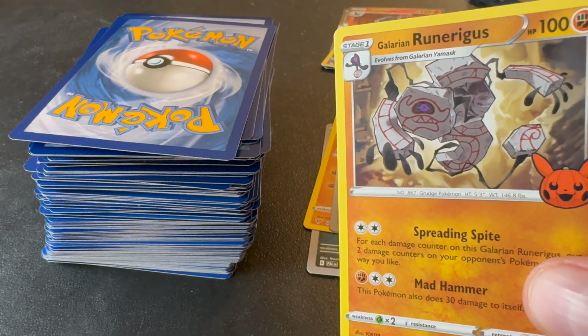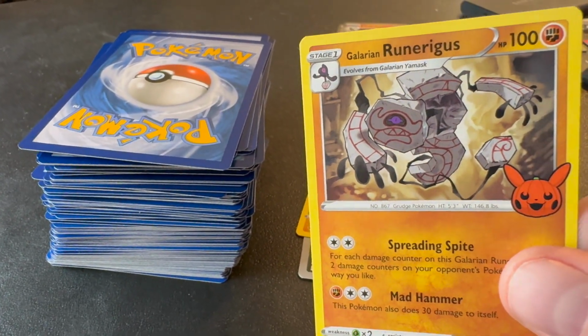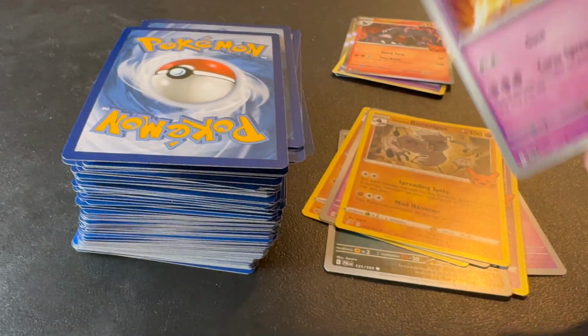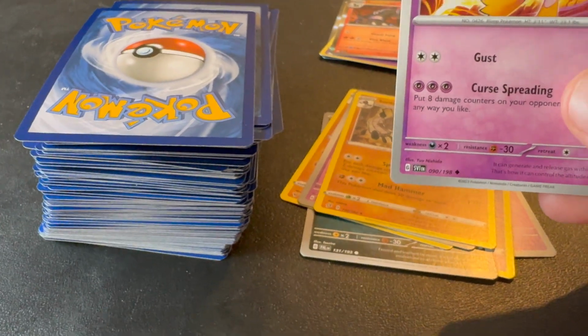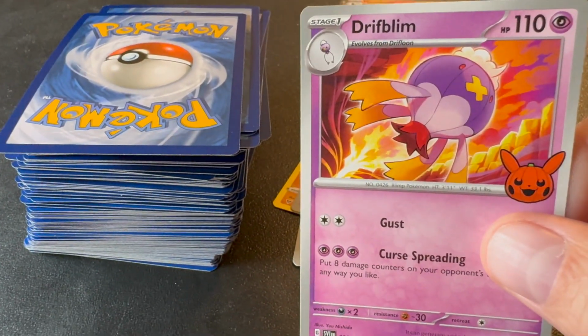Runerigus? I don't remember this one. Oh, is this the evolution of... that's the evolution of that, like the coffin one, right? I can't remember. Yanma? Yeah. Yanma? No. Yanma's the... What is that coffin Pokemon called? It's driving me crazy. Drifblim.